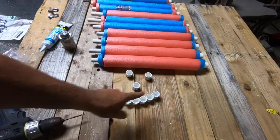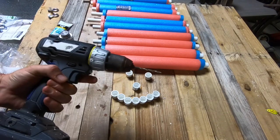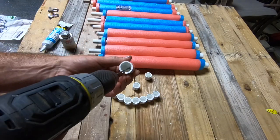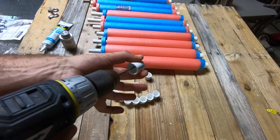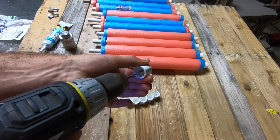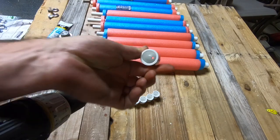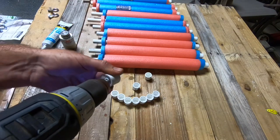Okay, now that you have your other 10 end caps here, go ahead and get your drill bit. You're going to take each one of these, try not to drill your finger, dead center, and drill a hole right through the middle. Just firmly hold this tight with your thumb and index finger. Drill all the way through, like so. And you can even wallow it out, pull it out a little bit.